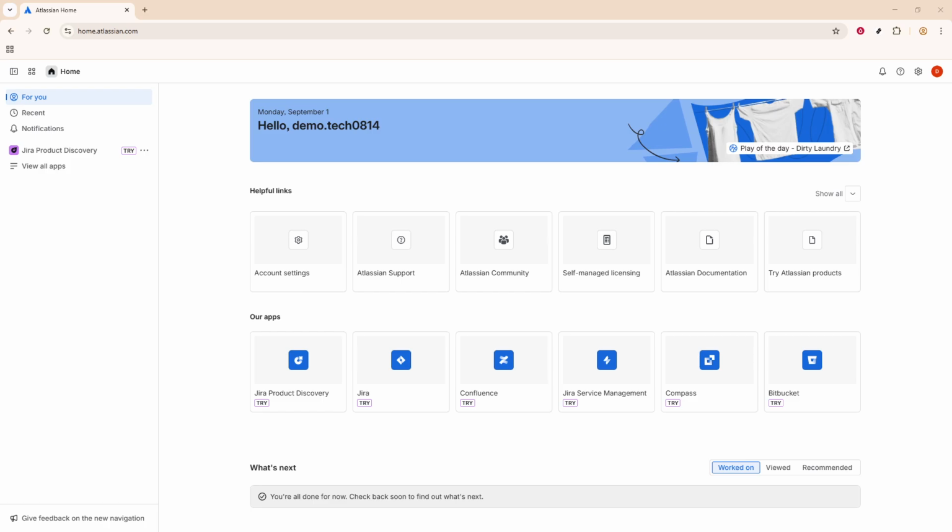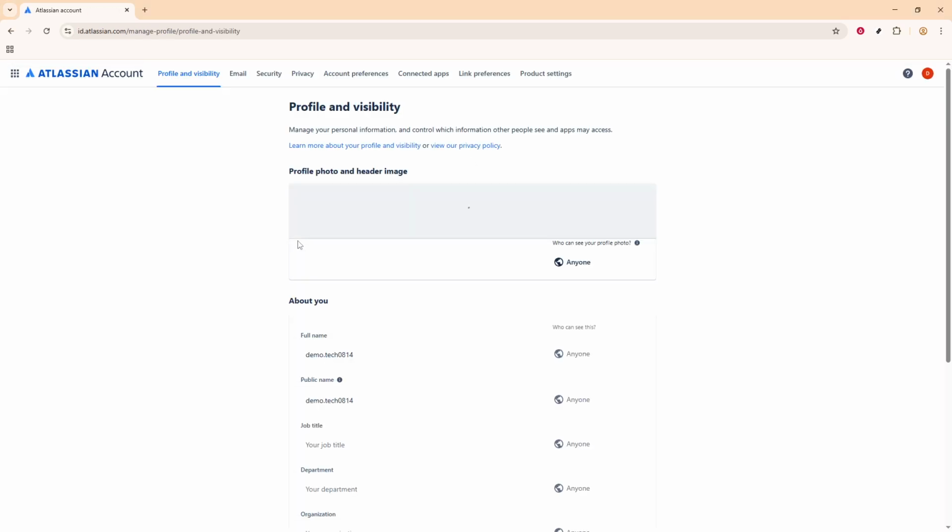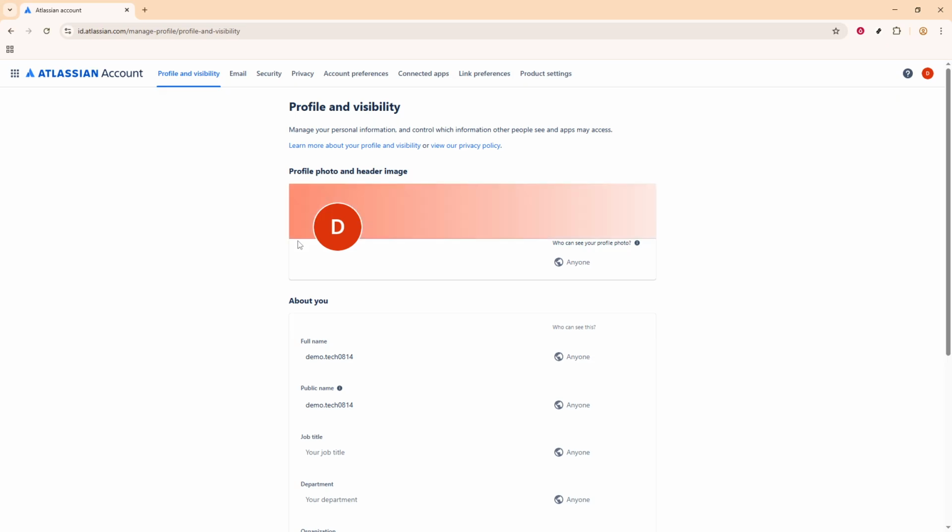First things first, you'll want to log into your Bitbucket account using your current credentials. Now, once you're logged in and on the home page, you'll need to direct your attention to the upper right corner of the screen. Here, you'll find your personal avatar or profile picture. Click on it, and a drop-down menu will appear. This menu is your gateway to the personalization and security settings needed for your Bitbucket account.